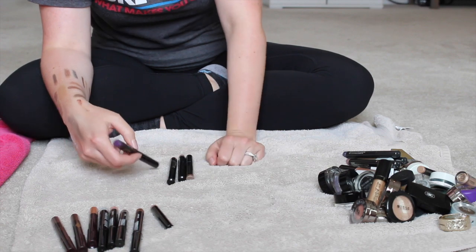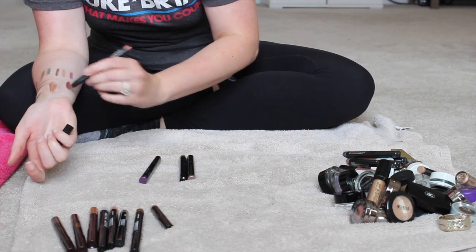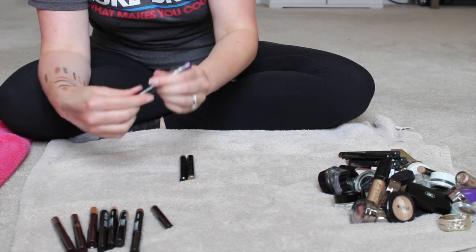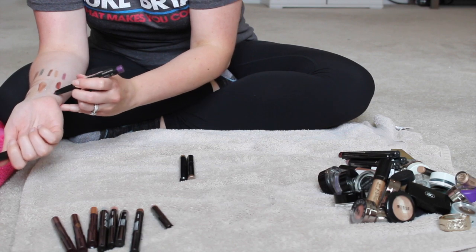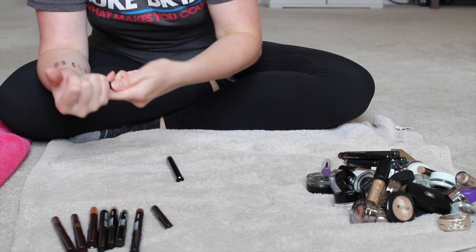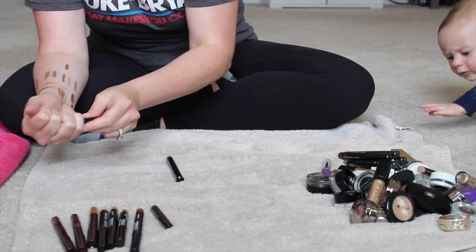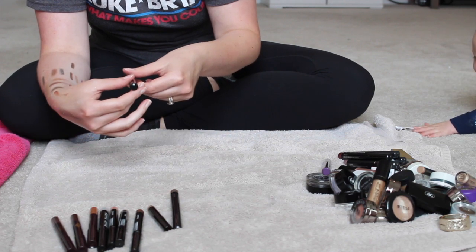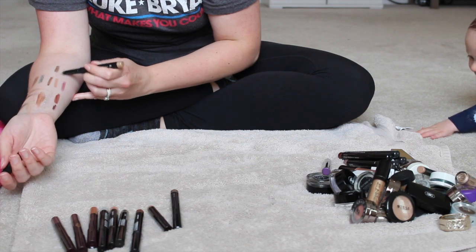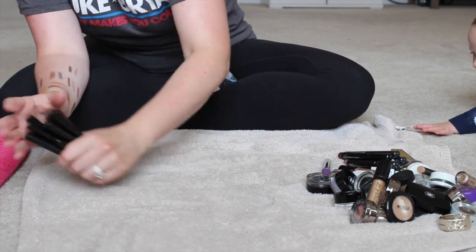These Lancome ones are nice, but I want to keep the colors that I know I'm going to use. I don't know that I'll use that one. So I'm going to get rid of that one. It's in the color Rubus. This purple one I don't know that I'll really ever use. My mom loves these types of products, so I can try to give her some of those. Plantain I like. I think this is the one I'm going to keep. Yep. And then number 1 I think is another one that I like. Yeah, I'm going to keep those. So I'm getting rid of a lot of those.